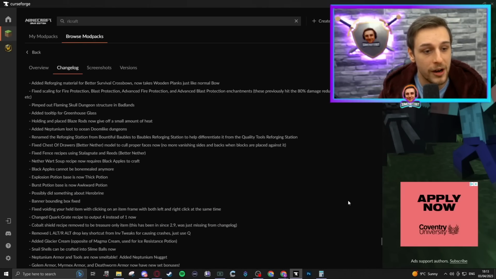Fixed scaling for fire protection, blast protection, advanced fire protection, and advanced blast protection enchantments. These previously hit the 80% damage reduction cap before level 4. Pimped out Flaming Skull dungeon structure in Badlands. Added tooltip for greenhouse glass. Holding and placed blaze rods now give off a small amount of heat. Added Neptunian loot to ocean Doom-like dungeons.